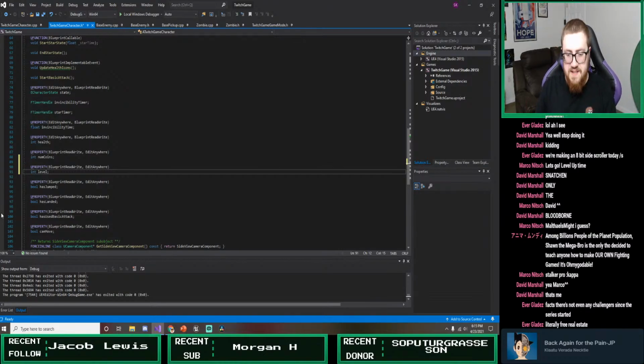So, let's talk about leveling up and experience. It's not going to take me all that long today for the entire system. The only thing we won't get is probably what perks you get at certain levels, because we have to actually make the perks. Like, if you get double jump, then we have to make that. We can probably do one today, but we won't set the whole thing up today. We can talk about that real quick.